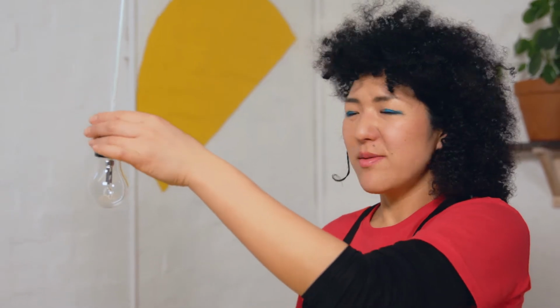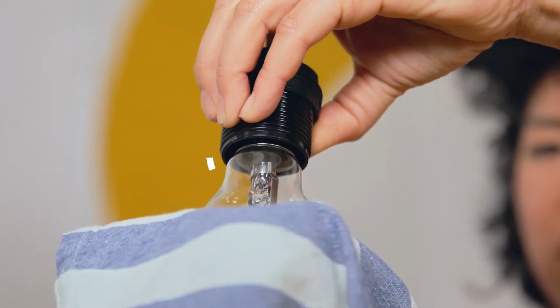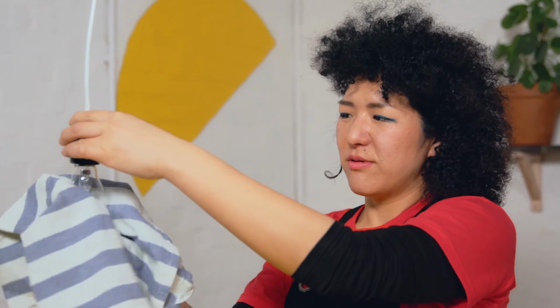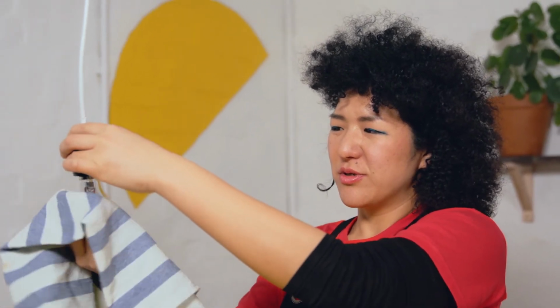So now I'm going to show you how to change a screw bulb. To do this, hold the light bulb holder and, using the tea towel, gently unscrew the bulb by turning it anti-clockwise, like so, until it pops off. Make sure you don't drop it.